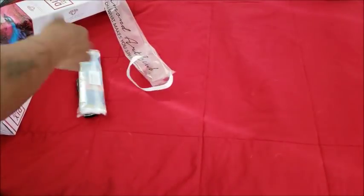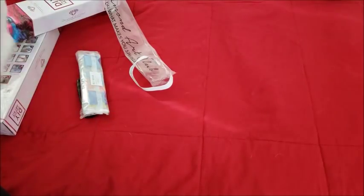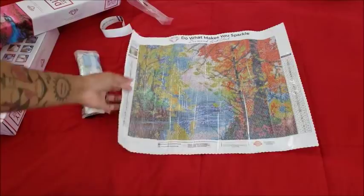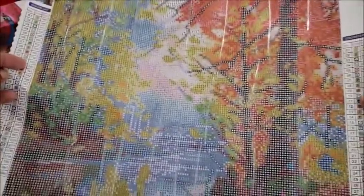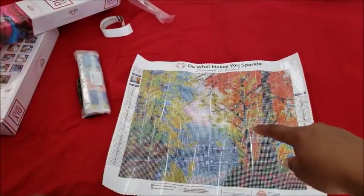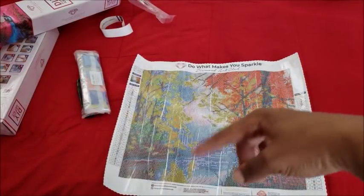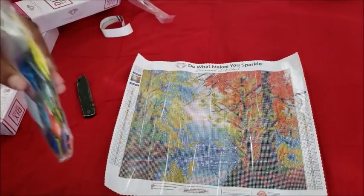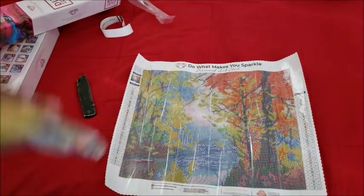Again, you don't always have to have the ginormous canvases. They do make some small canvases. So here's this one. Let's get up into this drill field's business. Nice, clear drill field. Love how their symbols pop on their thing. And then you can see the tree here with the autumn leaves. Oh my gosh, that's going to be great. I love it. All right. So again, if you don't like the noise of the crinkling plastic, please mute your phone for like 30 seconds.